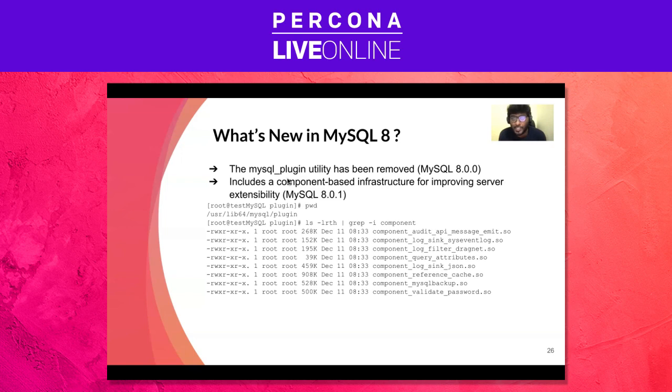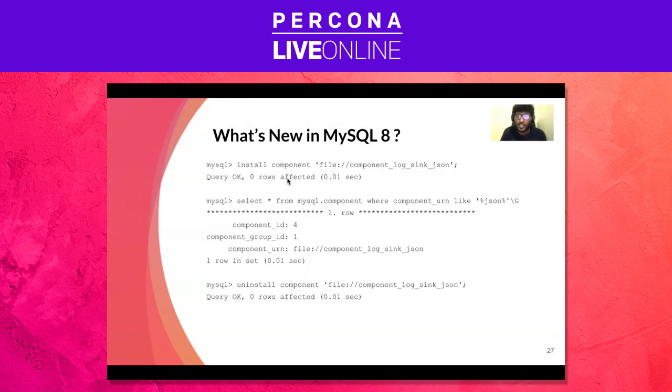It means if you go to the plugin directory, you can find the files starting with component. To install those components, you have the INSTALL COMPONENT command, and you also have the dedicated table mysql.component to know the details about the installed components. And if you want to uninstall a component, you can use the UNINSTALL COMPONENT command.